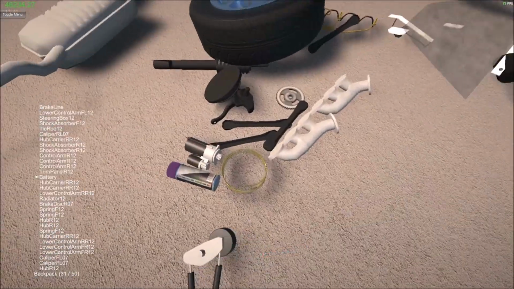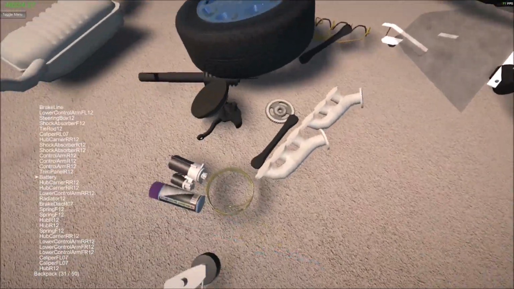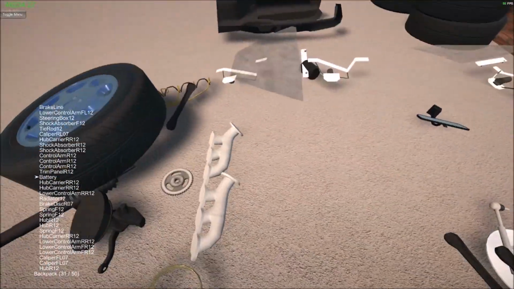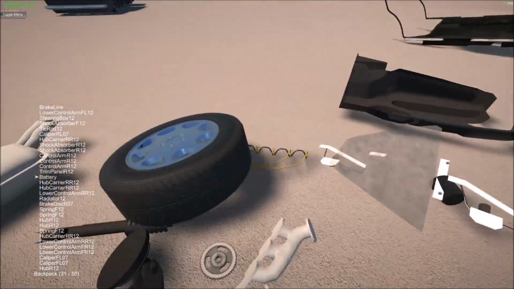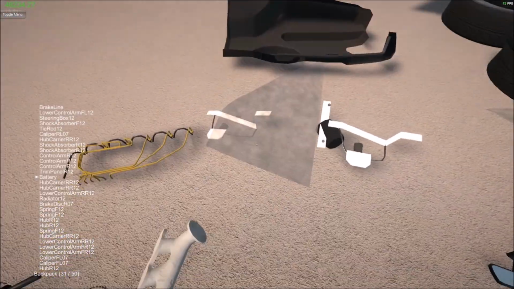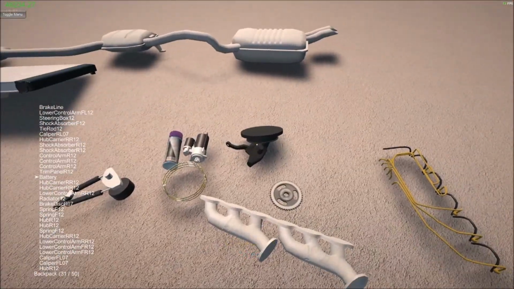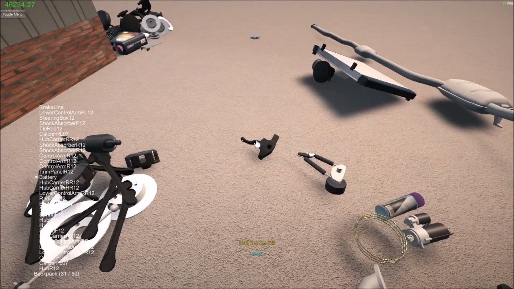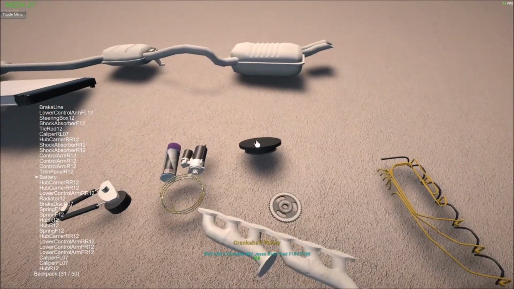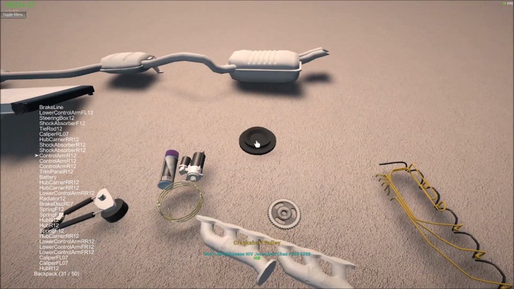Don't need that. Got engine bits here as well, haven't we? I'll make a pile for the engine bits. That's a good wheel, we'll keep hold of that. Good shock. So I just need one more front right. What's this? That pulley? Yeah.